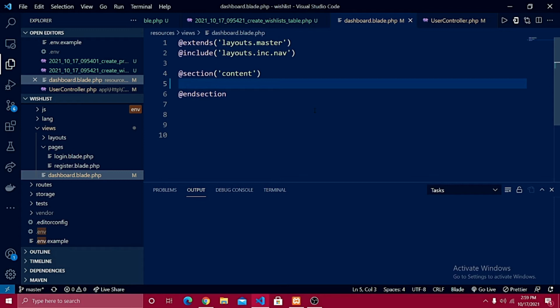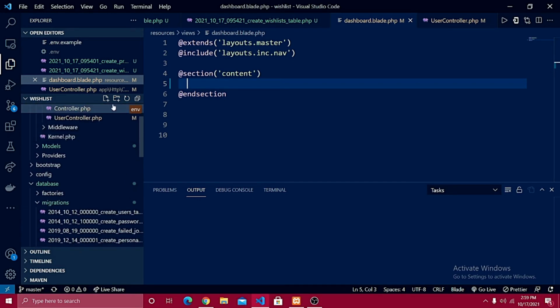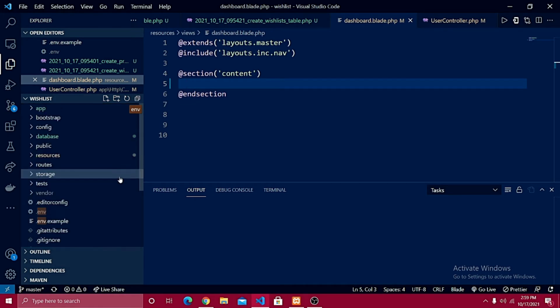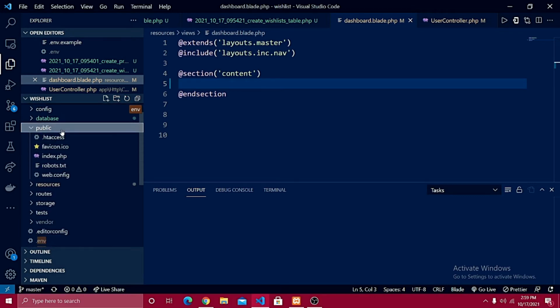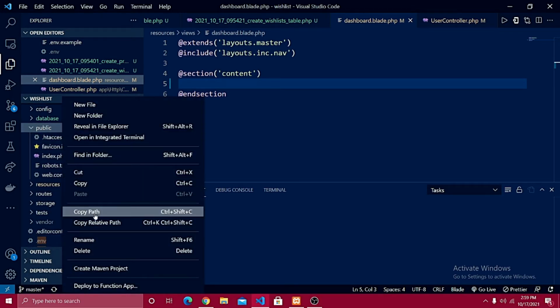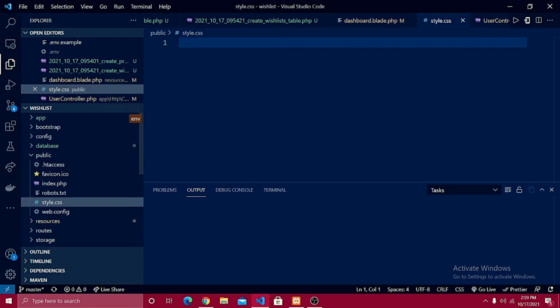Now inside the dashboard, I'm gonna create a very basic UI, and let me create a CSS file as well. So it should be inside my, let me collapse files. So I need to go inside my public, and here I'm gonna create here a file. You can either give it the name of assets if you want, but I'm happy with that because I don't need to do a lot of stuff here inside the public. So I'm happy with the style.css.